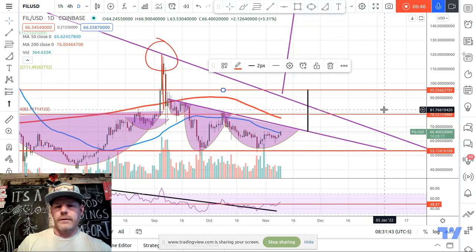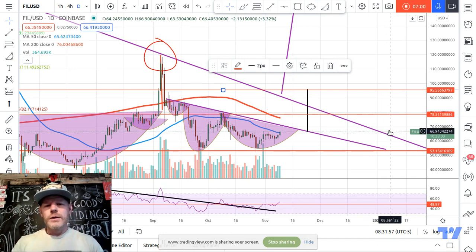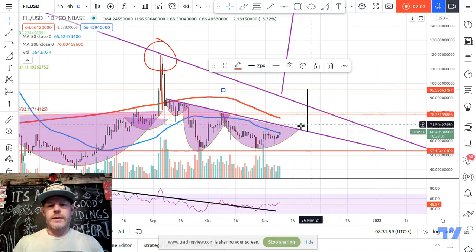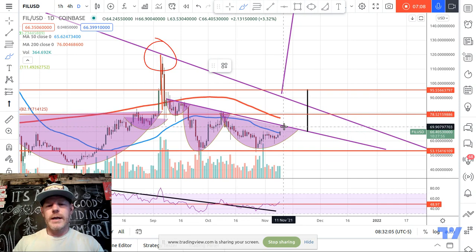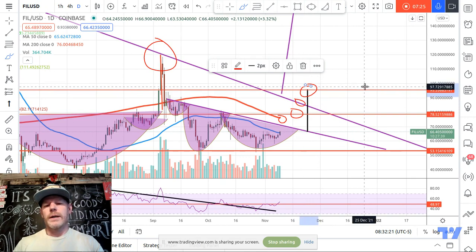How short of a term is it going to be before we hit there? Well, I imagine with this recent altcoin pump, remember all the altcoins are kind of doing the same thing at the moment. They're all pumping. So the way that I see this playing out is we're going to come up and probably hit our heads on several things along the way. First thing is going to be this 200-day moving average. Second thing is going to be this. Third thing is going to be the top of our triangle. And our final target is going to be where we end up.